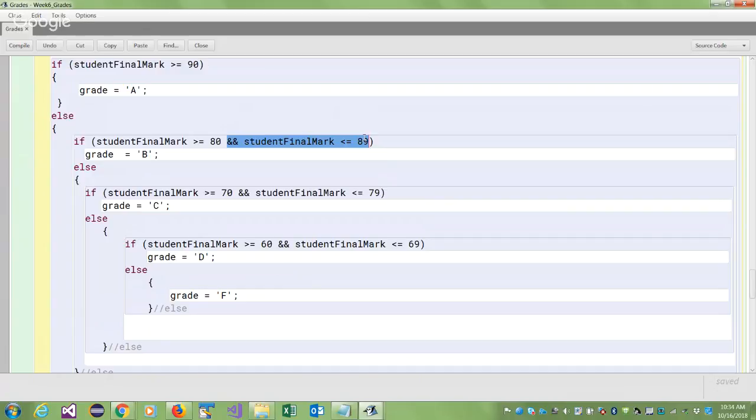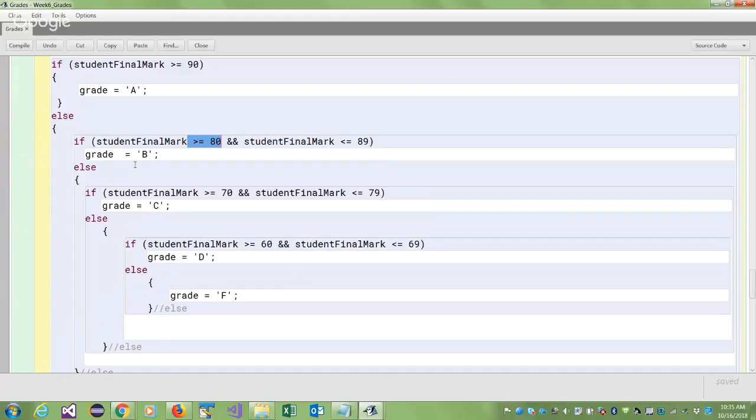Why would I check this? If it is greater than or equal to 90, I'm already out. If it is less than 90 and greater than 80, I have a B. Why should I put the extra condition, less than 89? So again, it is not incorrect. It will run, but it has extra code.